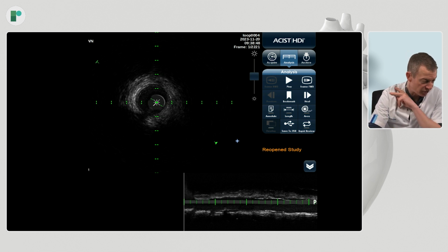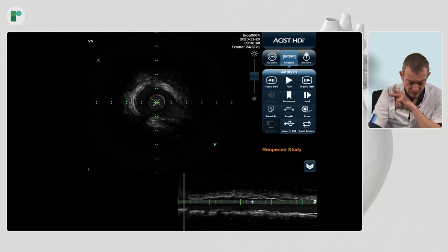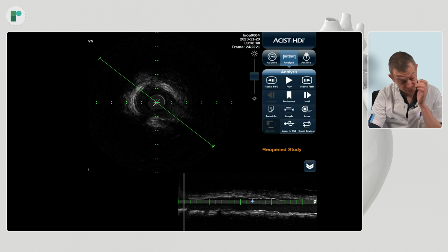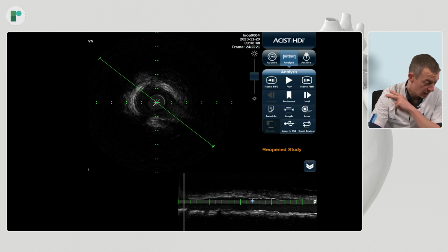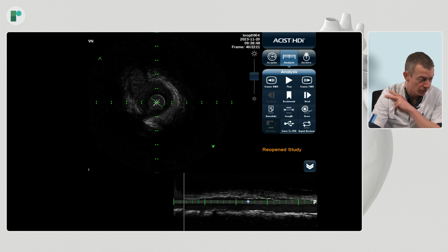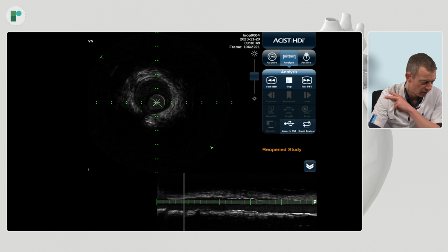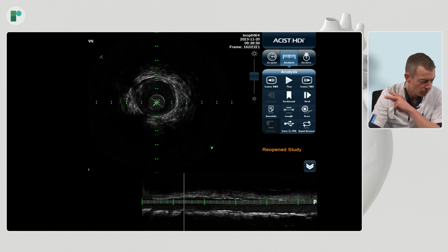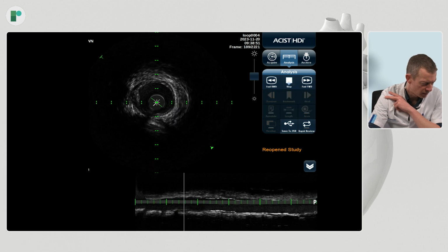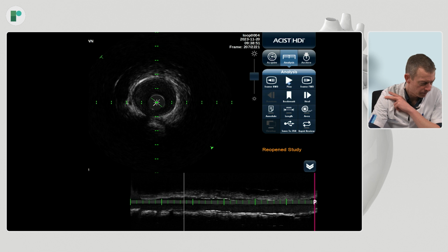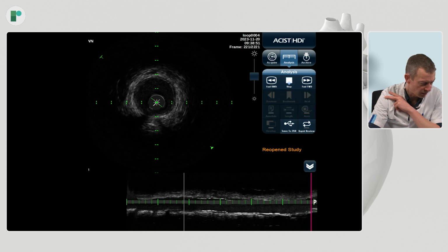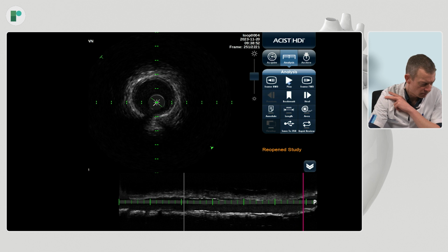So we started distal, as mentioned, completely healthy. And then we go proximal. We know that the distal reference area in this LAD was around 5 square millimeters. And then we go proximal. And the first thing you do is you look at the distal stent edge. I'll click play. See a little bit of vasoconstriction. I'll stop here. Still completely healthy. Maybe a very tiny bit of fibrofatty plaque here. Still completely healthy. Still completely healthy. And there's the stent.